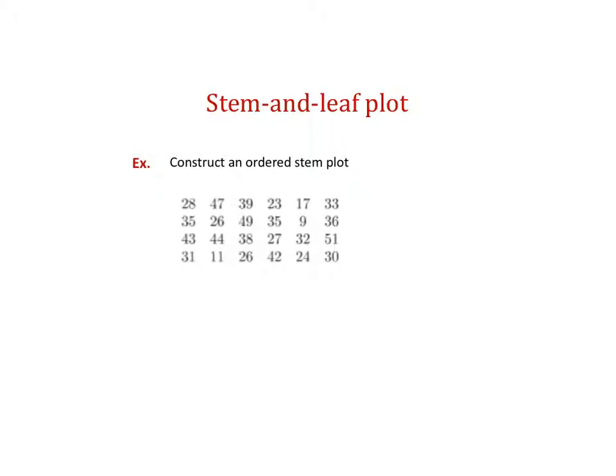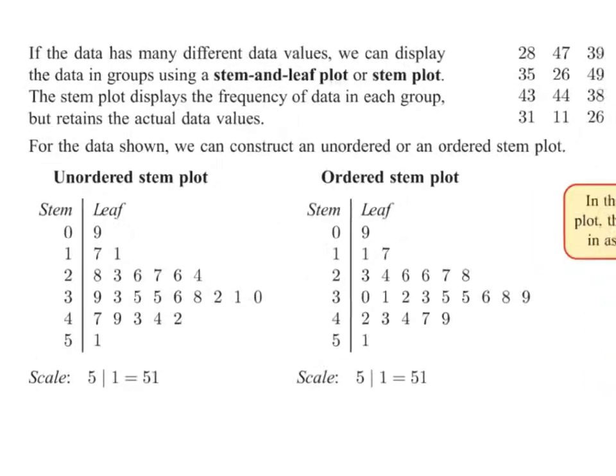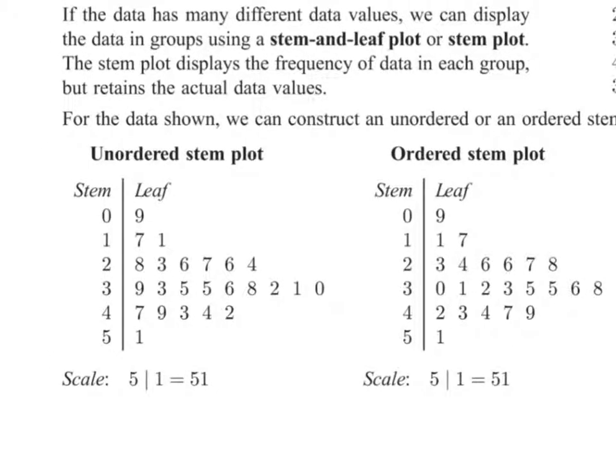Have you all constructed stem and leaf plots before? Basically, a stem and leaf plot is just taking your data and cutting it down between your ones place and your tens place, okay? So let's take a look at an example here. So this means 17, 11, 28, 23, 26, 27, right? This allows you to group things in a more orderly fashion because it tells you the numbers for your tens place, your 20s, 30s, 40s, and 50s, right?